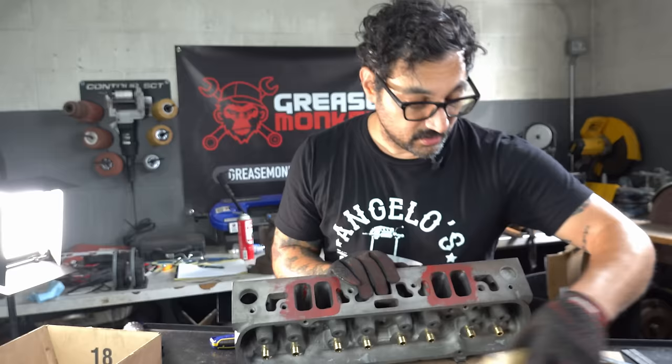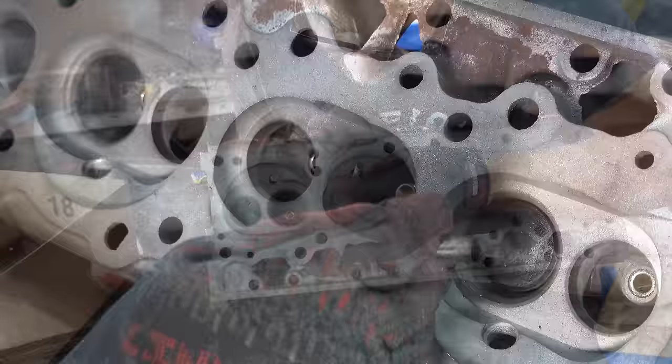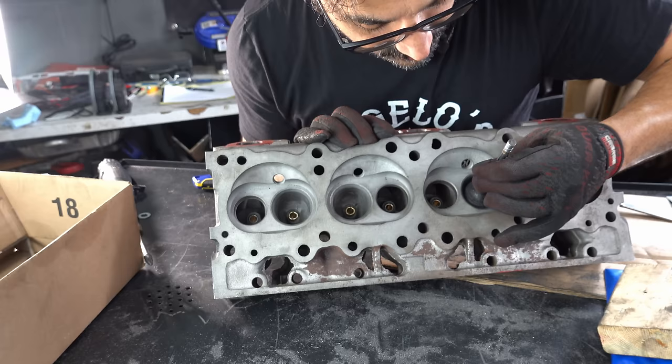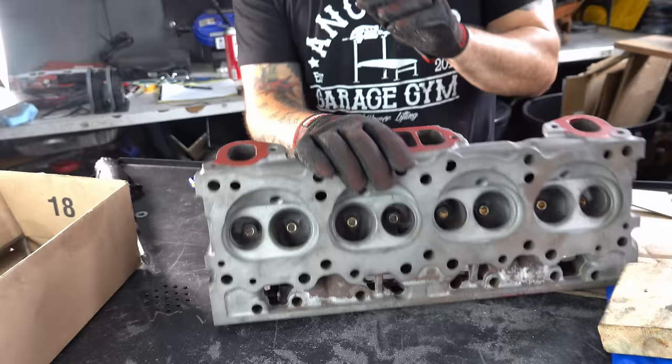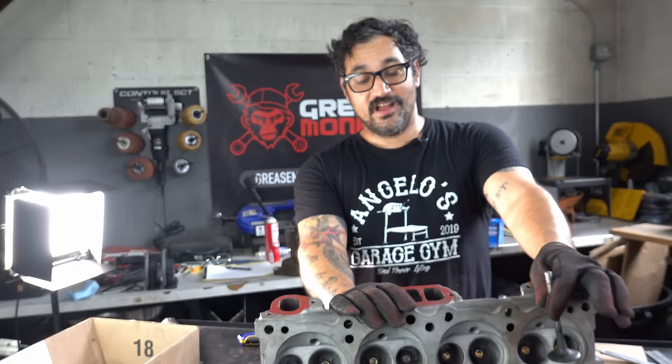Another cool trick: I've got an exhaust valve and I can just take it to each port — you can turn these down even more on a lathe. This is a trick David Butler himself told me. You can use it to visualize essentially how big each port is. You can see that one isn't going in — I can open that one up a little bit. These are about the same. It's as much art as it is science, so I'm just eyeballing it, making sure it all looks the same and not cutting any holes in anything.